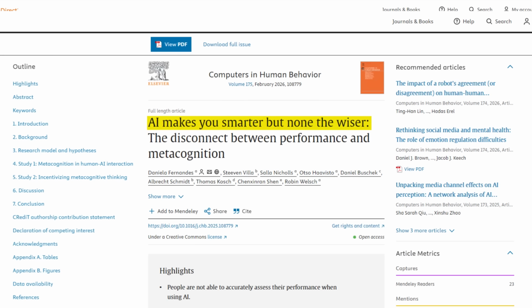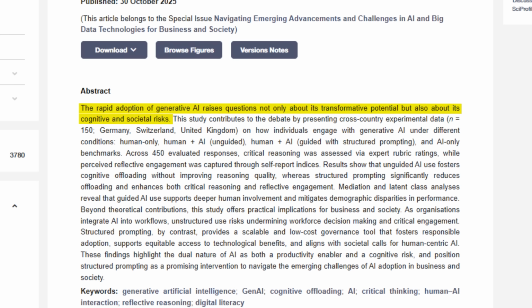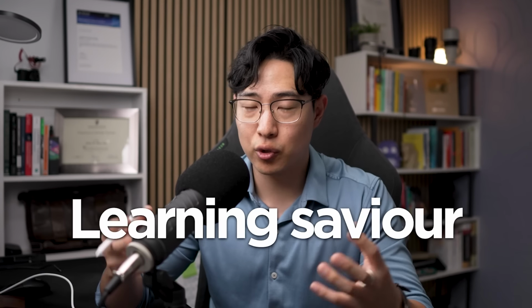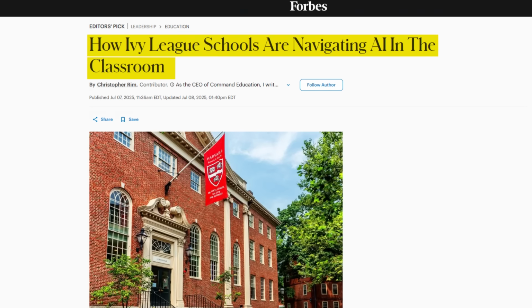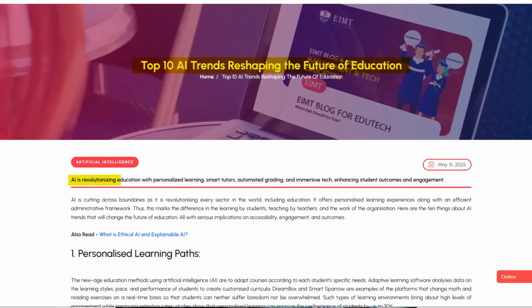But over the last few months, as more and more research is starting to come out around how AI affects learning, we're starting to see that AI is not the savior to all of the learning problems that we thought it might be. Having said that, AI is revolutionizing learning. That's a fact. At this point, there is no going back.